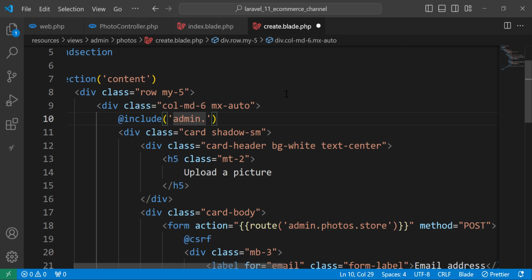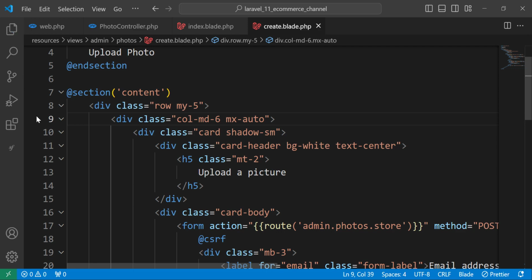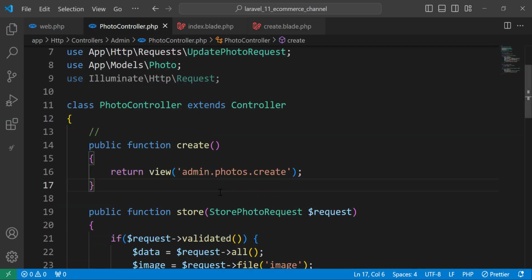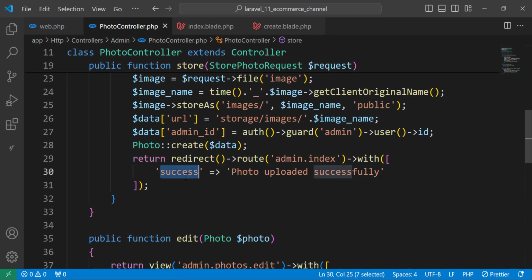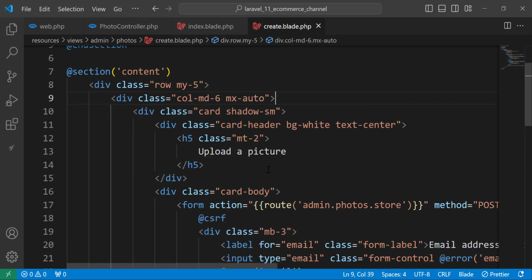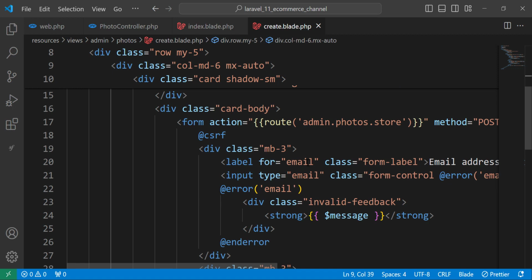So we will have here alerts.layouts. But I think, okay, so let's remove this one. We are redirecting the user to the dashboard with success message. So the success message will be displayed inside dashboard, so we don't need to add it.